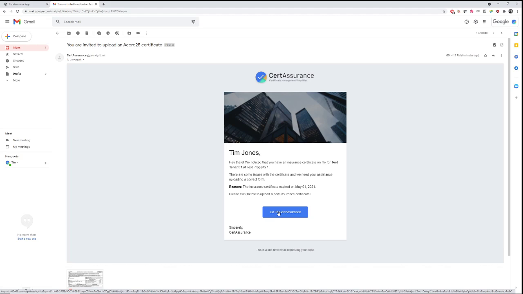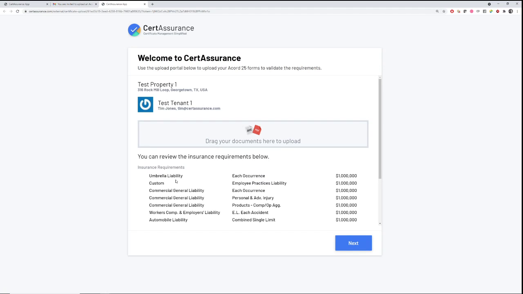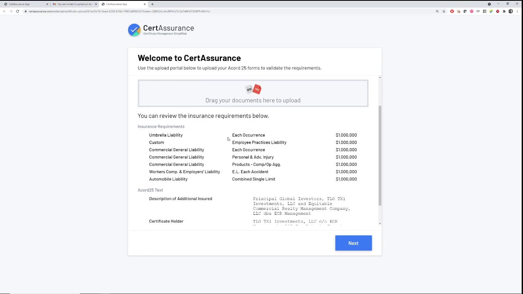So your tenant or vendor contact would click on this button and then they would be brought to this window where they're given the option to upload a new document to CertAssurance that presumably is correct. We're also showing them these are the liability limits. These are the insurance limits that they're required to have.